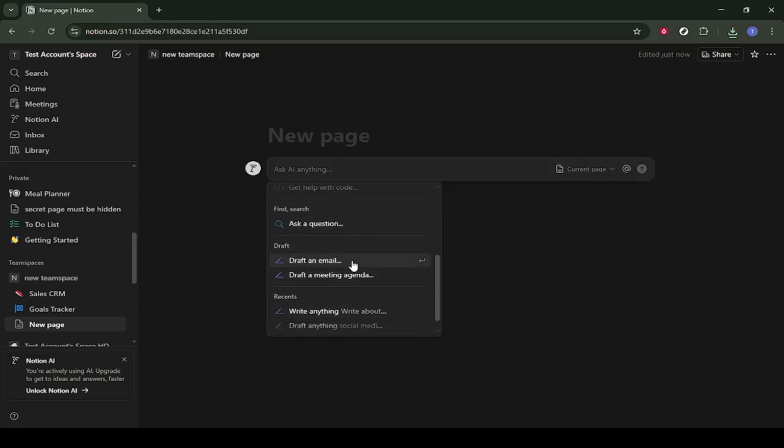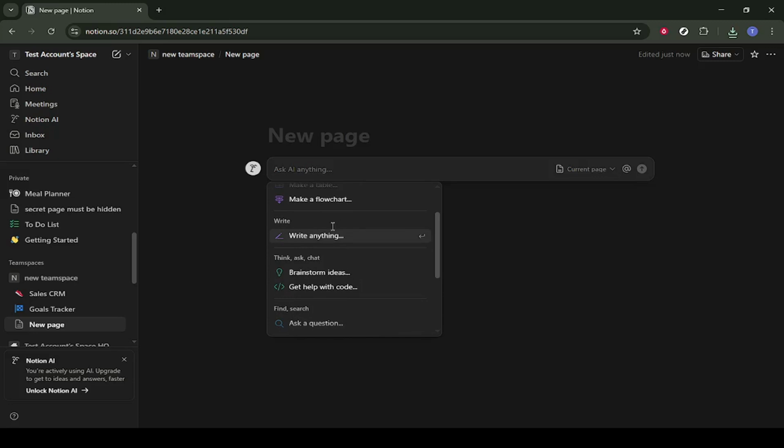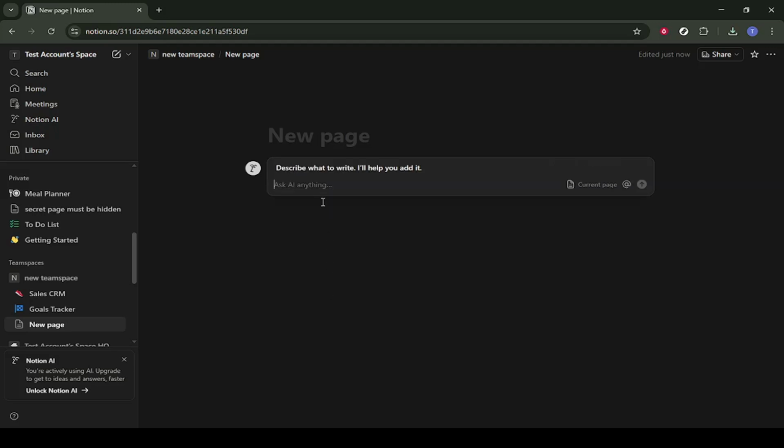From there, click into the field that says Write Anything. This is where you give the AI a direct instruction. In this box, type your prompt in the highlighted area, use clear, specific language, and keep your request focused. For example, instead of asking for something broad, specify exactly what you want the AI to produce based on your text, such as a short summary, a cleaner rewrite, or a more detailed version of your notes. If you want a certain style, such as professional or simple and friendly, include that in the prompt as well.